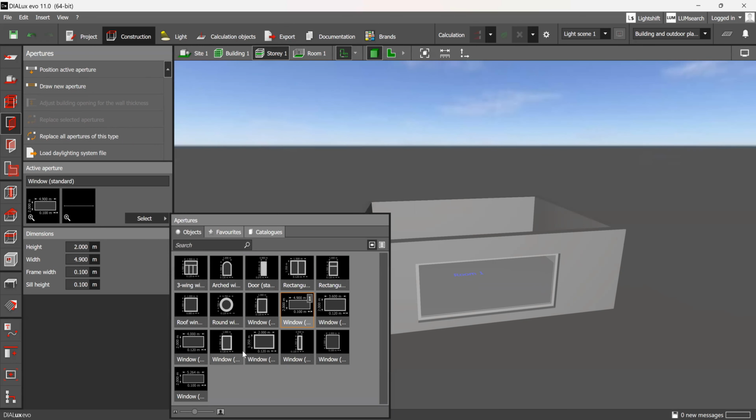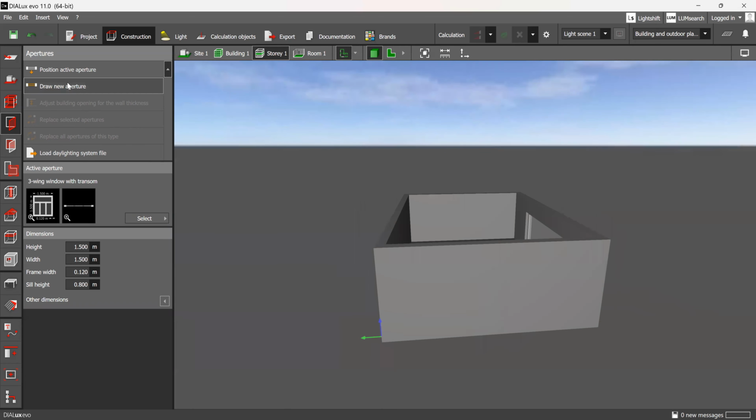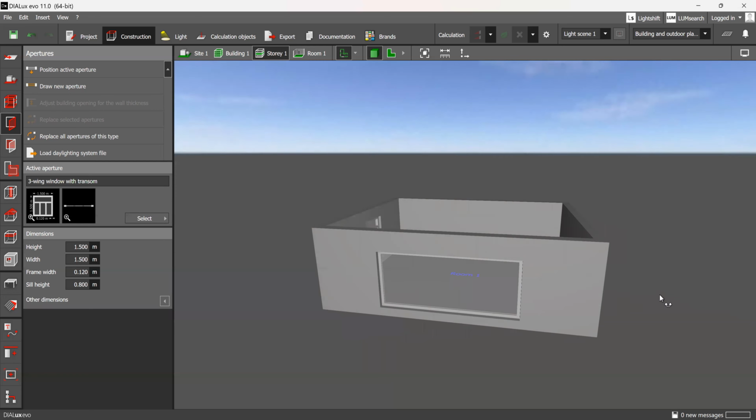You can choose different window types here. You should choose it before drawing the aperture. But again, this is more of the sophisticated components of this tool. So we're not really going to use it for this assignment, but just be advised that you can use it. Just for the sake of demonstration. That's it. Okay.